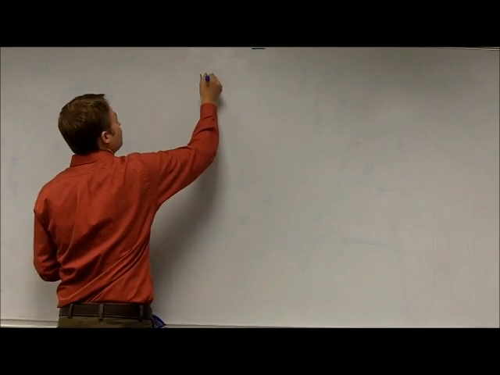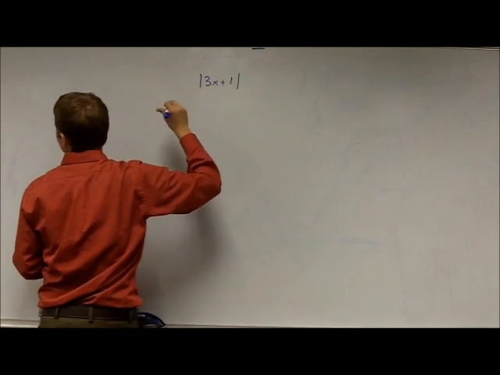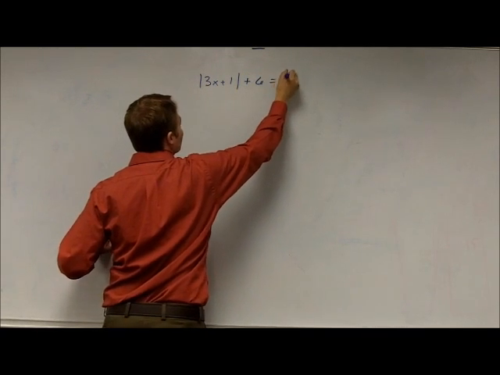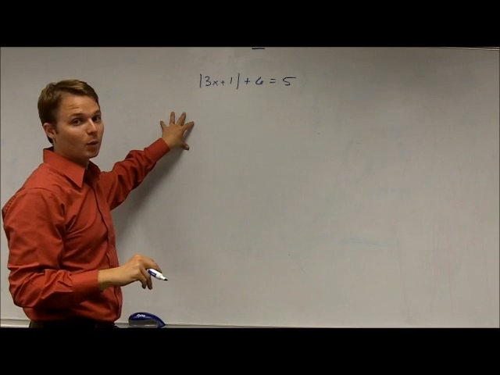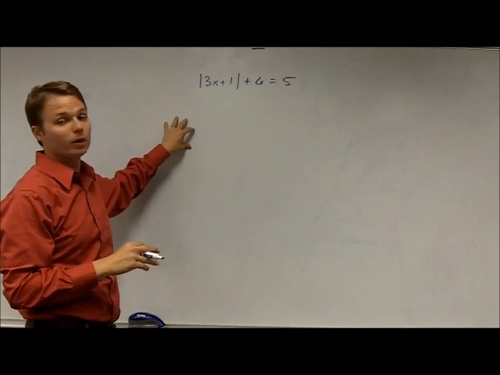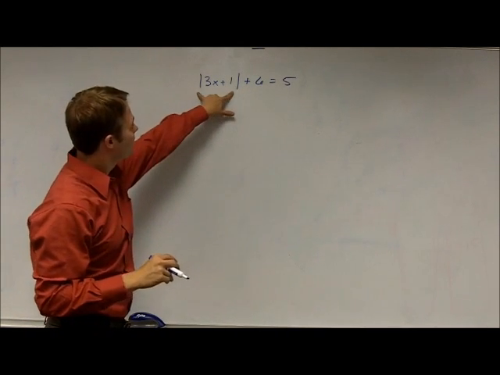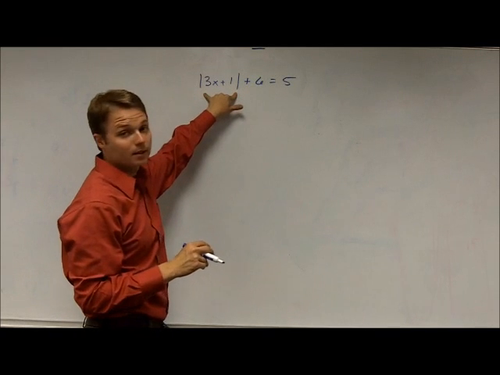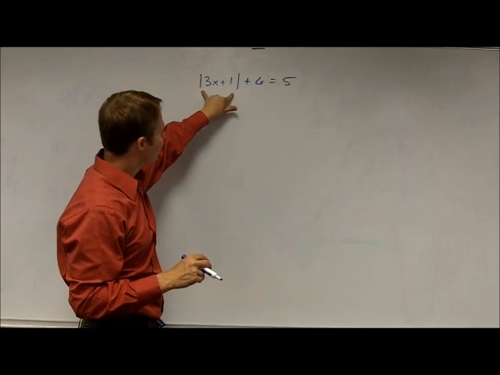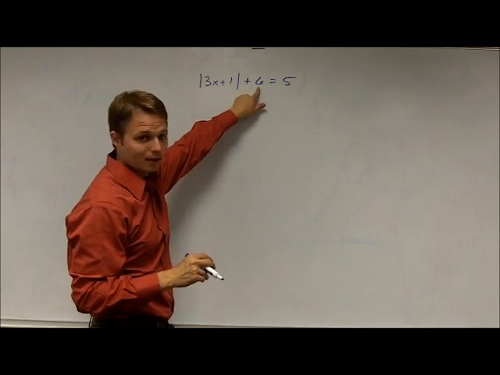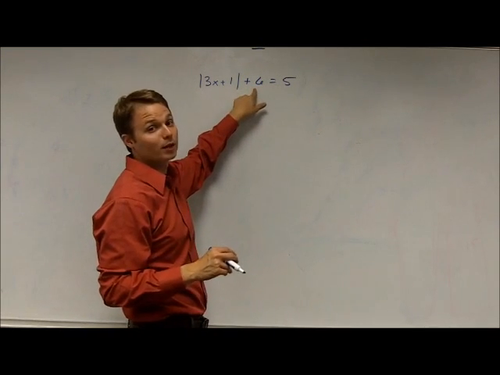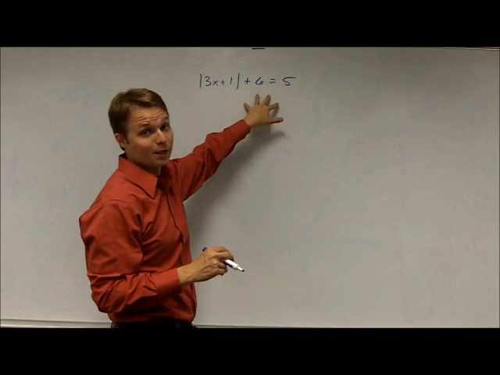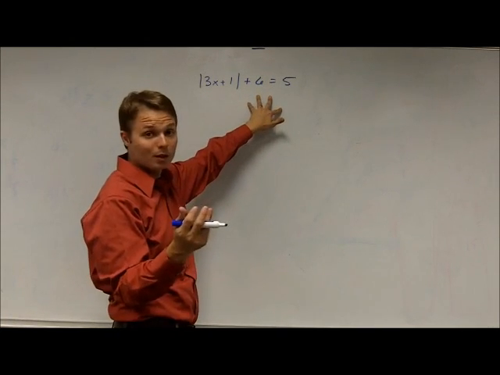Let's look at this one. If we look at this equation, this should instantly kind of tip you off that maybe something's wrong, at least if you look at it really closely. If we take the absolute value of something, this number has to be a positive number. But if we take a positive number and add it to a positive 6, there's no way we'll ever get down to a 5. We need this to be a negative number for that to work. So we actually know there's not a solution to this equation, but maybe you didn't see that.